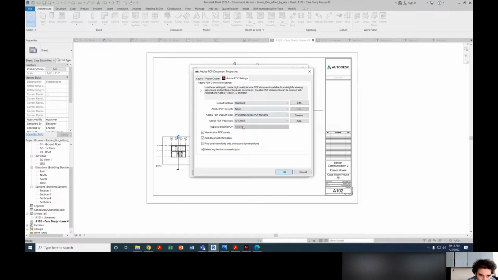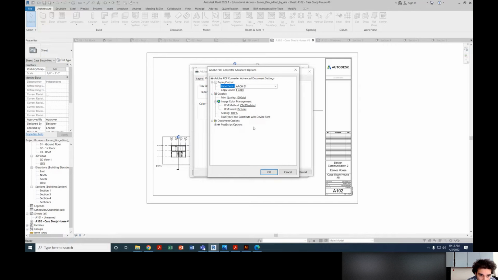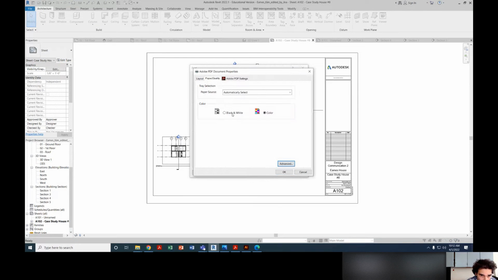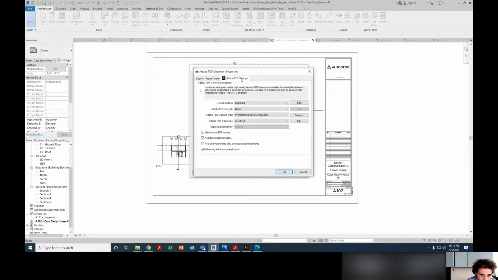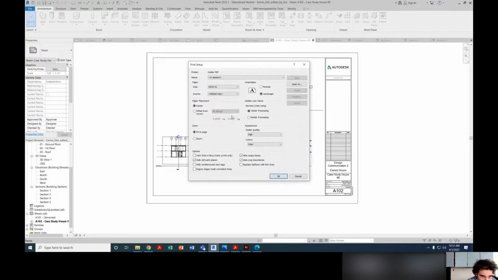Properties, E1, advanced. I mean, not that it matters. Setup, maybe? So E1, yes. So we fixed that. Oh, here, we don't want to fit to page.